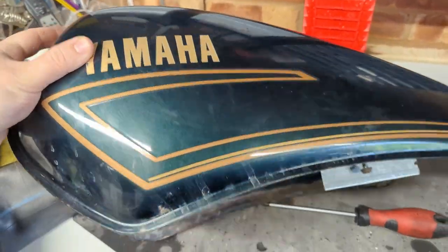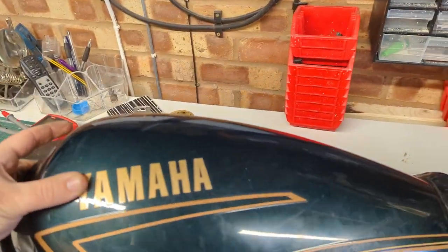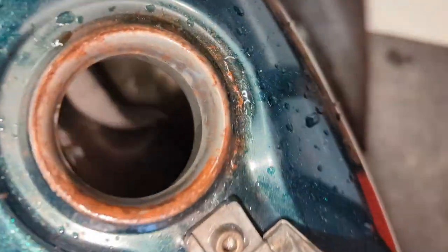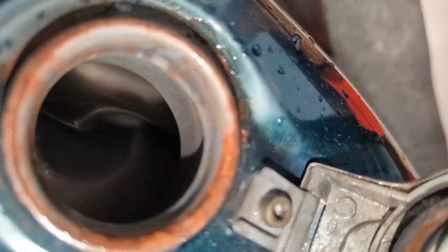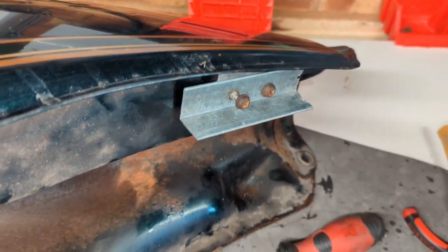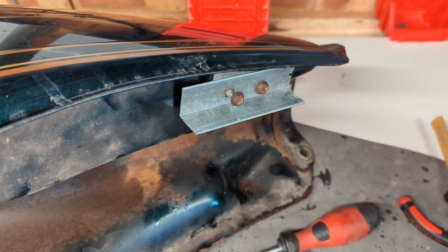It's lunchtime the next day and this tank has been sat with the oxalic acid in it. I've just poured it out. It doesn't look too awful, but what's quite interesting is the inside of the tank now looks - I'm not going to say brand new, but close enough. All the rust has gone from in there. I'm just going to take off the piece of old shelf leg with a piece of inner tube rubber behind it that's been blocking the port where the fuel tap goes, pop that off, get the last bit of acid out, then get a hairdryer and warm the whole thing up to drive the moisture out.